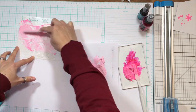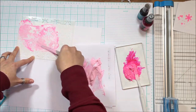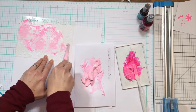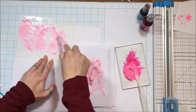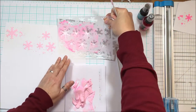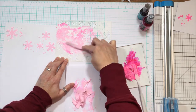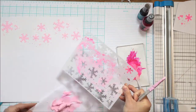Those snowflakes that I foiled earlier — I just used the Lawn Fawn hot plate once, but I'm going to go ahead and do that again, multiple times, then fussy cut each of those snowflakes out. I'm going to do that in three colors: hot pink, aqua, and a blue — it's almost a blue-black, a really cool blue-black. Colors that are in this multicolor paper that is the foundation of the color palette for the remainder of the layout.